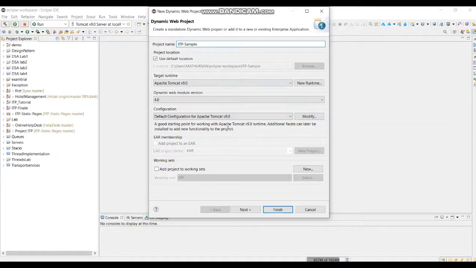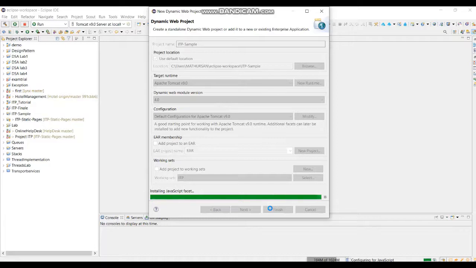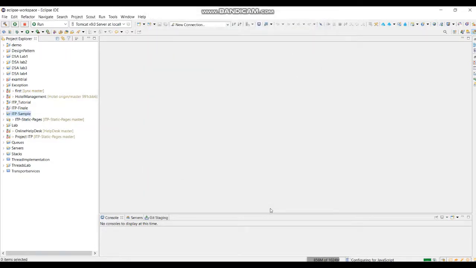So I'm giving it as ITP sample, and finish. Now once you have created the project, you can view it in the project explorer.